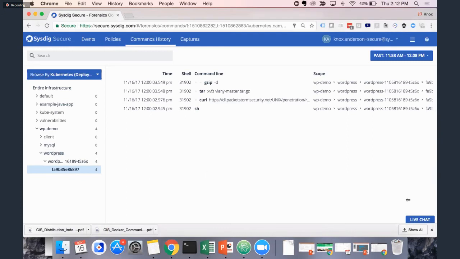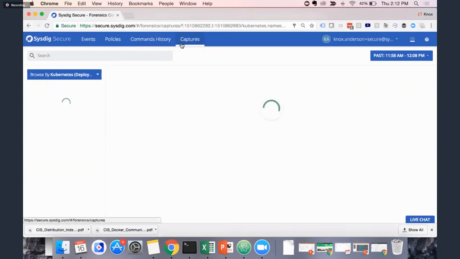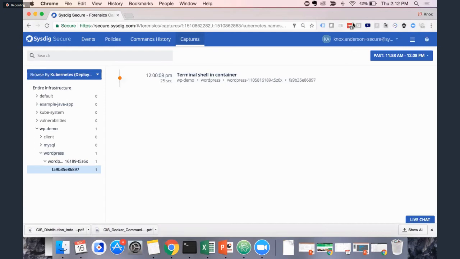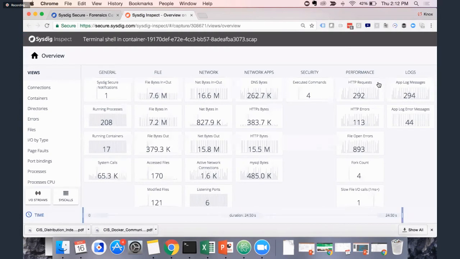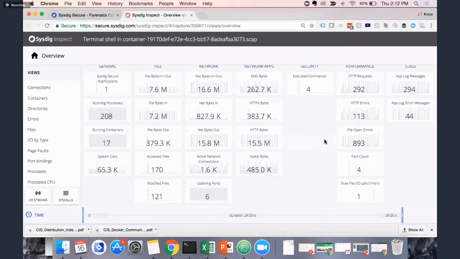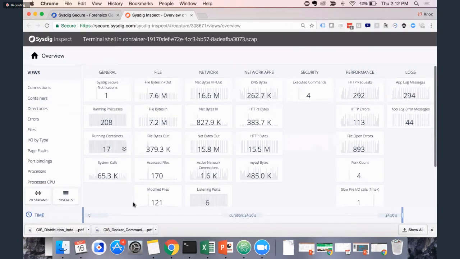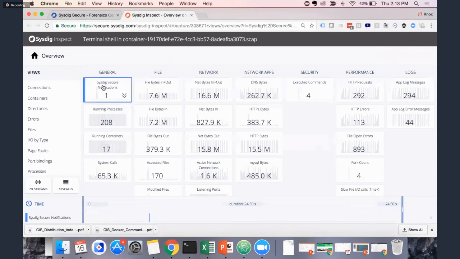Okay, so what else can we look at here? Yeah, we can follow up with this a little bit more. We saw that URL was pulled down, and then that they used tar to unzip that rootkit. We can go a step further and look at the capture and see that log of all the data that happened around that security violation. I can open that up with Sysdig Inspect, which is an open source tool that we have for really deep troubleshooting and forensics, and start overlaying activity. What I've got here is the capture file of every single system call that happened at that point in time when the violation happened, and then I can start correlating pieces of activity.